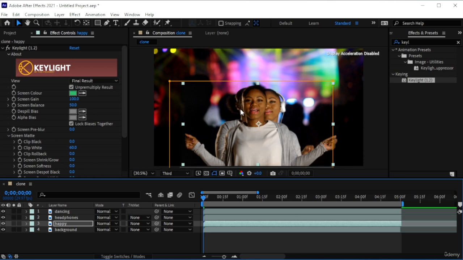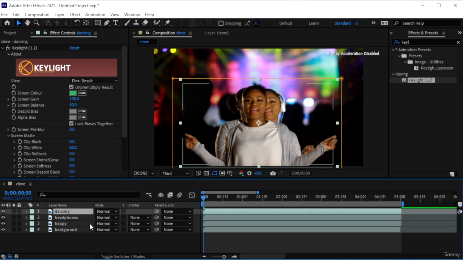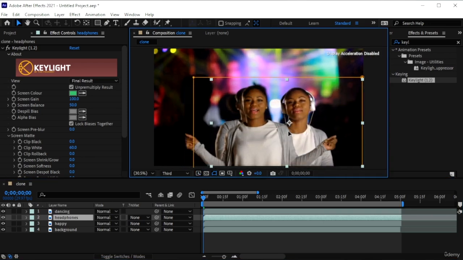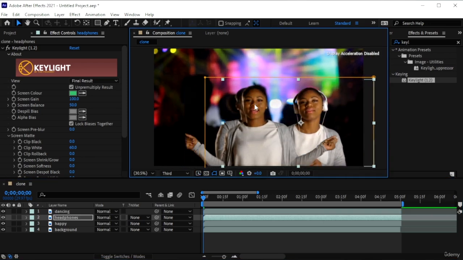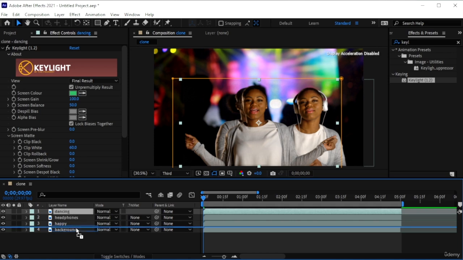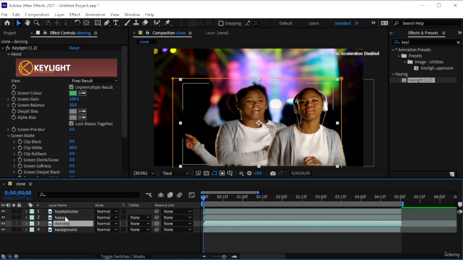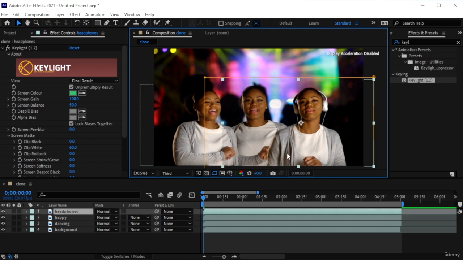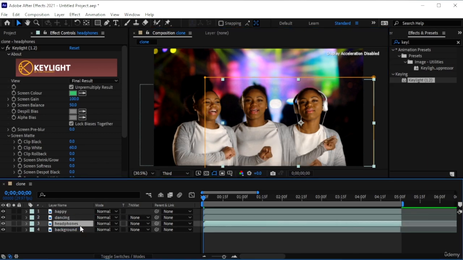We're going to choose which one is the main star. I'm going to leave the dancing first. I'm going to grab the headphone and just bring it to the right. Or better yet, because the dancing clip, which is the one in the center, her hands do disappear in the middle, I'm going to just move this below and cover her hands with these 2 other clips. Okay, we do have a problem here. Let's bring headphones below. Alright, so now it's looking better.